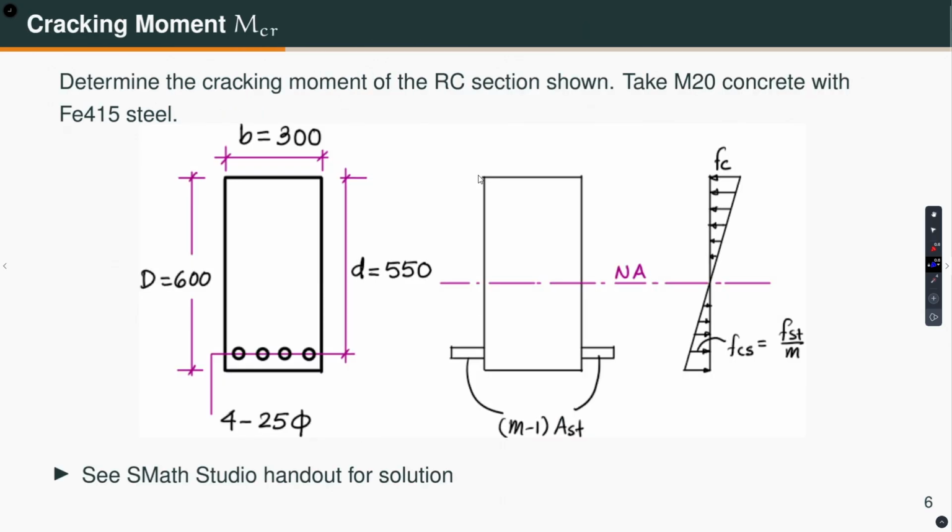Okay. Now, before we go further with that figure, let us recall how do you calculate the cracking moment. So, just to give you an example, I have taken width equal to 300 mm, overall depth is 600 mm, the effective depth is 550, and this is reinforced with 4 25 mm diameter bars. And if we take M20 concrete, what is the cracking moment for this cross section? Okay. So, let me show you.